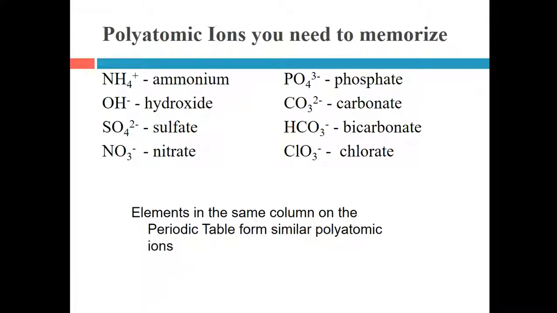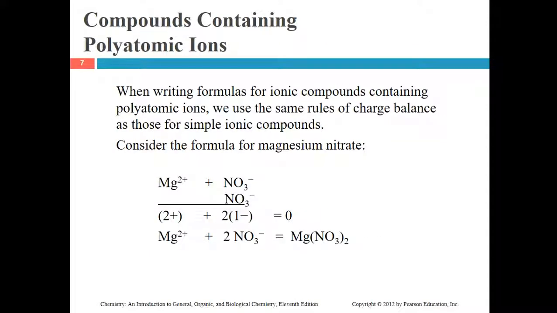So it just makes it much easier if you memorize these polyatomic ions so that you recognize them when you see them, and it's helpful to know the charges. Otherwise, just keep it on an index card right near where you're at so that you can look at it whenever you need to. All right.